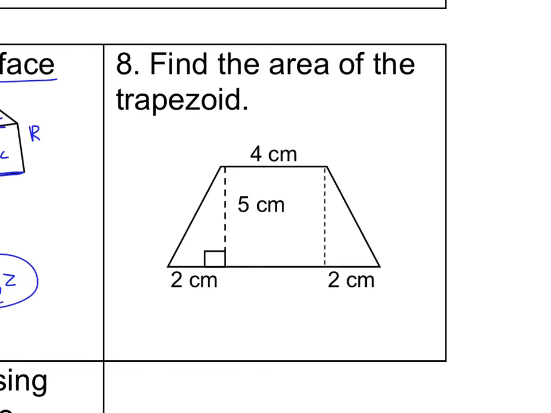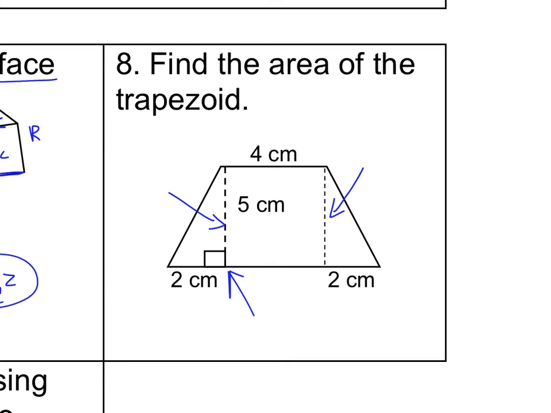To find the area of trapezoids, they gave us these dotted lines. They already cut it for us at 90 degrees. And so those are things that we would have to do ourselves if they didn't do it for us. But it's not part of the original shape. The original shape is the solid outline, this trapezoid. But we're going to have a rectangle and 2 triangles in order to figure it out.